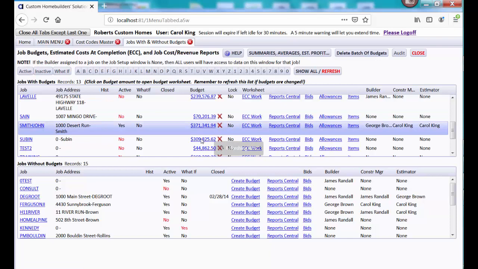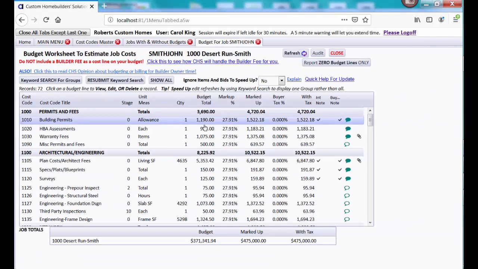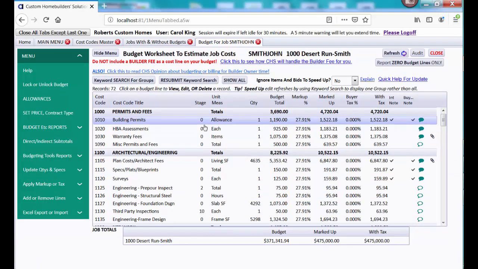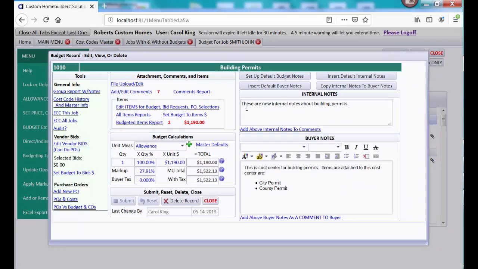Let's click on the budget amount for the Smith John job to open the job budget worksheet. And this video is not about how to do a job budget, but I just wanted to show you something. If you click on a line for one of these cost codes that we've set up to work on your budget for that line, you're going to see a place that says Master Defaults.